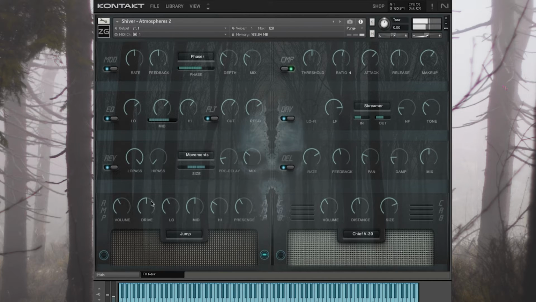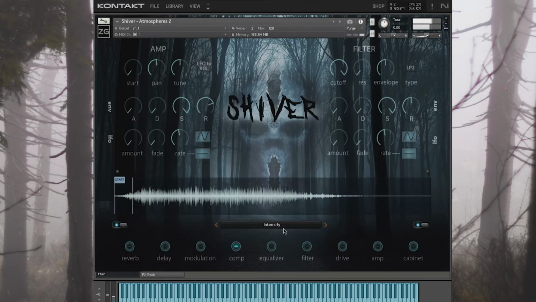We have a delay, and then we have amp and cab. And we didn't see there's two settings with amp, so you can do twang or jump. And then this is the quick. You can just turn things on or off. So if you already have everything adjusted, you can just try your luck there.